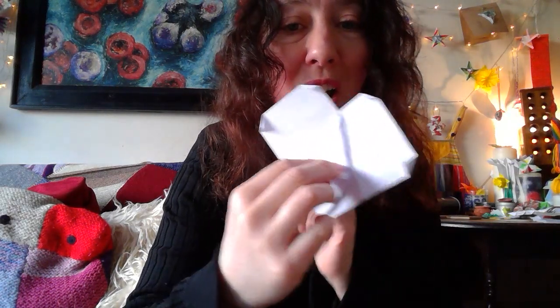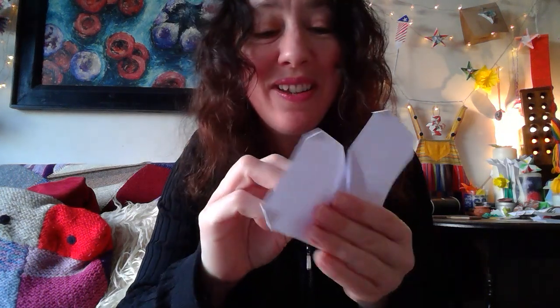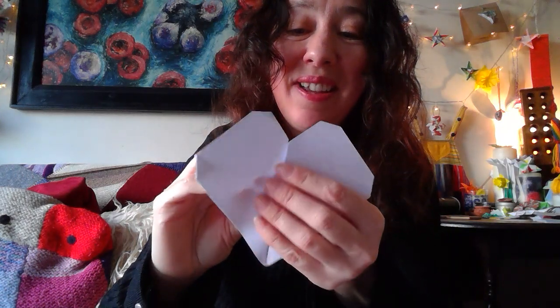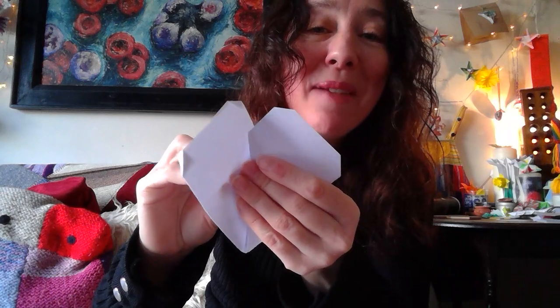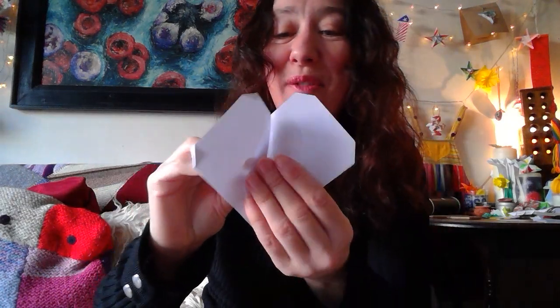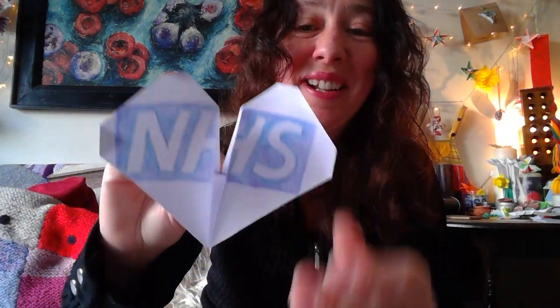Now you can hopefully hold that little handle and squeeze it. And when you squeeze it, your heart starts to beat. May require a little bit of fiddling around. Oh, maybe need a little bit of love and support there to get going, but it will beat. And you'll find that it makes a nice sound too. Or you could maybe draw on it, so a heart I made earlier, and you can really get a good sound there. I hope your hearts have worked.